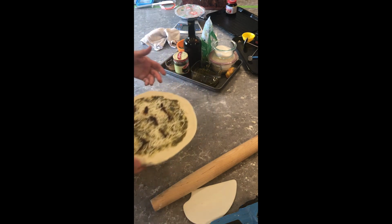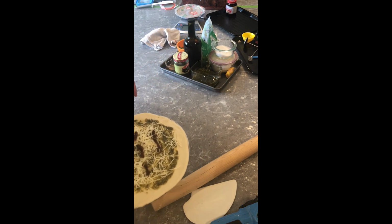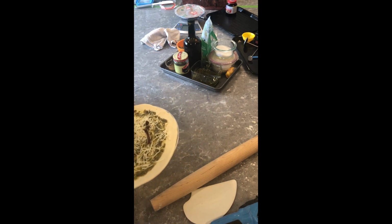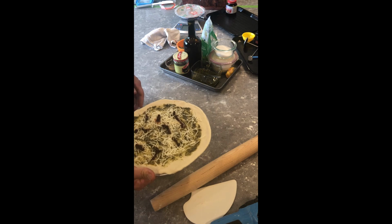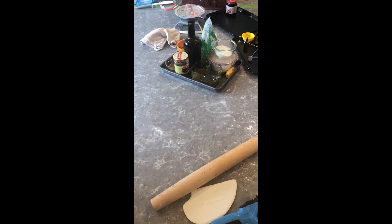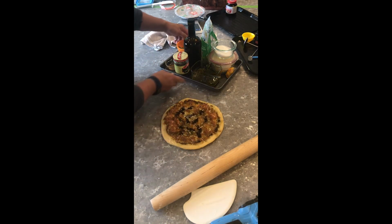The oven, you can go to 600 from a range oven or kitchen oven. Mine is at 500 because I'm going to have to keep a watch on it. Again, you can put this on the barbecue, but these do cook off pretty quickly. We'll put this in the oven. And this is what it's going to look like when it comes out.